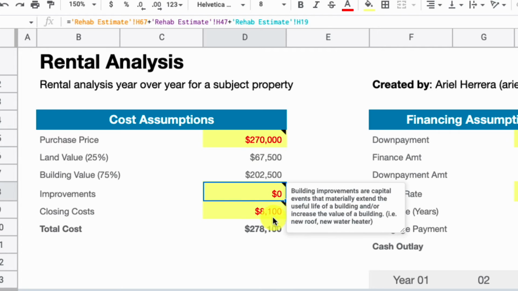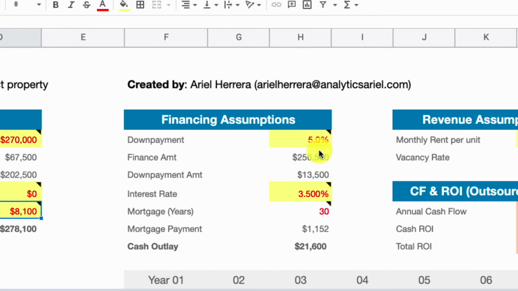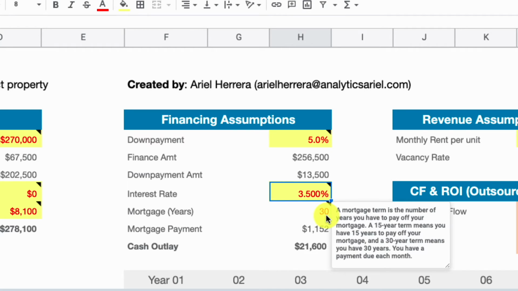So there's 3 fields that you populate, and the next would be your down payment. So in my case, I was owner occupying the property, meaning that I was living in it as my primary home. In that case, I only needed to put 5% down. If you're an investor looking to get a property strictly as an investment, you will likely need to put at least 20% down. That's for a single family property, and for a multifamily, likely 25% or more. After that, we have the finance and down payment amount automatically calculated, and also you need to input your interest rate. So in my case, interest rate was 3.5%, and my mortgage was for 30 years.